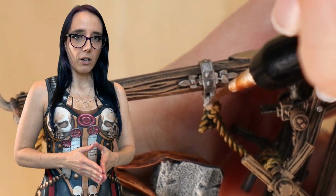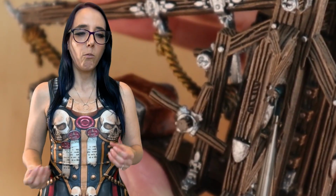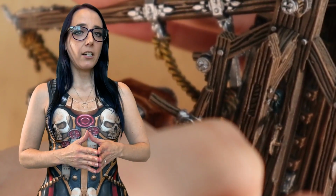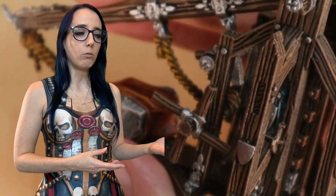Once I'm done with all the metal, we can move on to working on the shrines. There are 2 shrines on either side of the trebuchet. One features a knight and the other features the lady. For the lady, I'm going to paint her up in a light blue color tone because I often see pictures of her wearing blue robes and I just thought it might be appropriate. For the candles, we're going to come in with a little bit of an off-white to help them stand out a bit more.